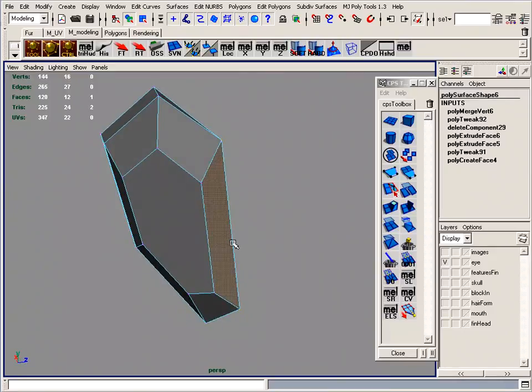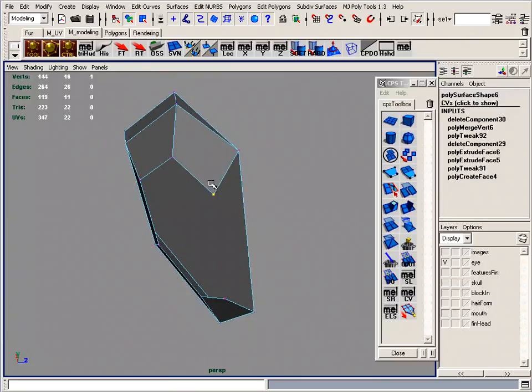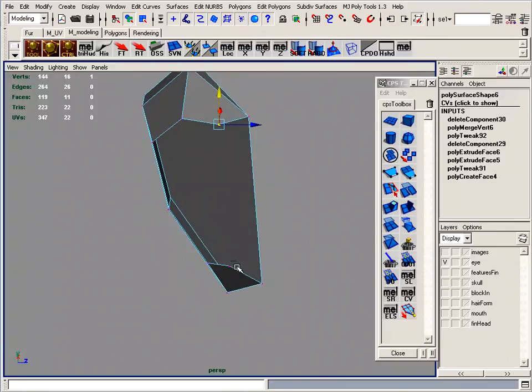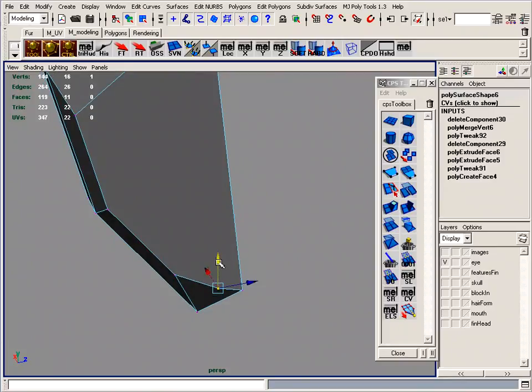And I'm going to delete this front plane because I'm sure I'm going to need this geometry to tie to the side of the head. So I'm going to leave it for now, and then we'll see what happens once we get the geometry for the head down.